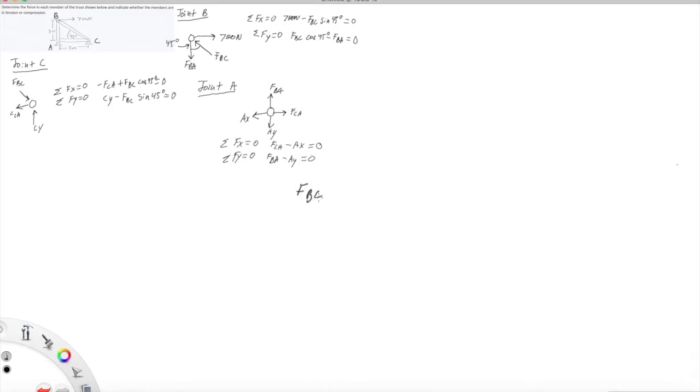So what we want to do right now is take advantage of the matrix equation, and we're going to write AX is equal to B, and x is equal to the inverse of matrix A times B. Okay, so we're going to start by writing a column vector, and we're going to name that x, and we're going to put all our unknown variables in there. So we're going to go in order of appearance in the equations. So we start with FBC, and then FBA, FCA, CY, AX, then AY. You're going to write that in a column vector.